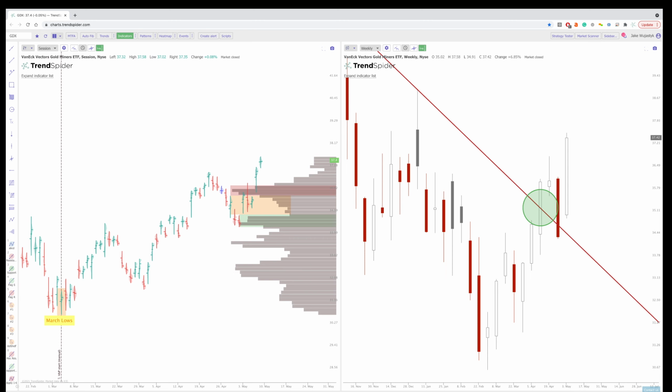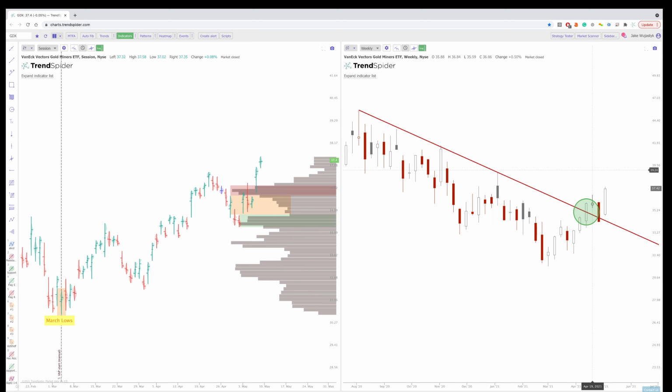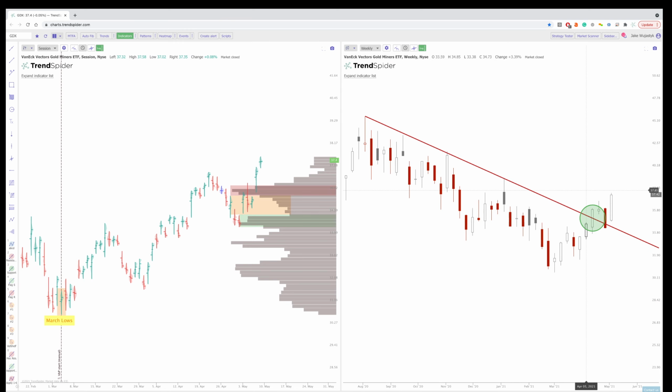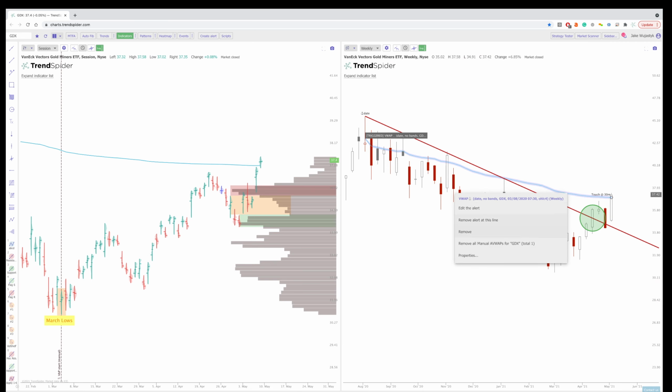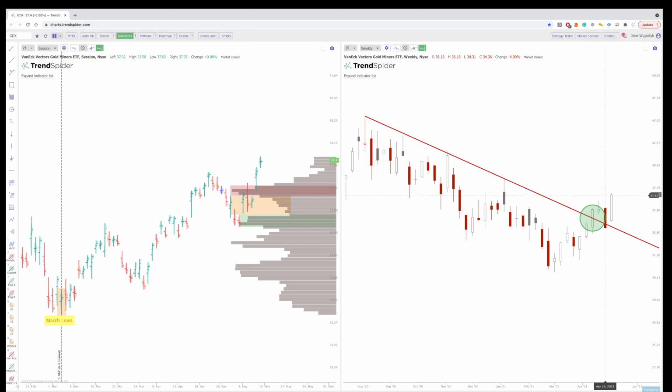On the longer term side of things, we are breaking out here on the weekly after retesting this resistance and starting to turn back to the upside. So if we did look for possibly an area to break through, it would be this anchored VWAP here, which we did touch last week. So breaking through that area would definitely be something to consider. If we do continue up, we really need to close through that zone on strong volume.